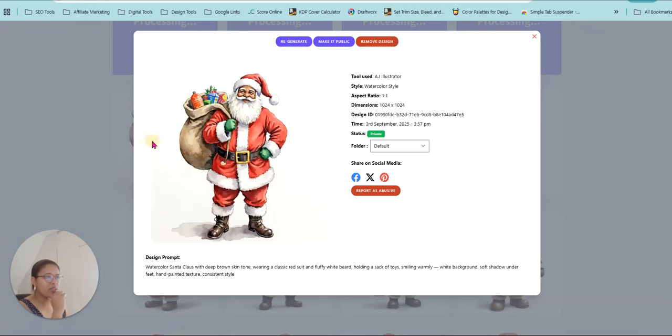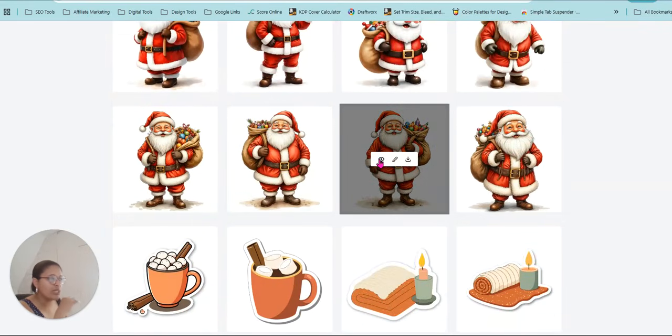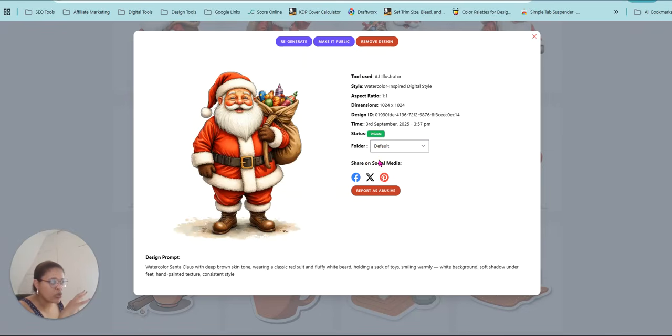I can tell you this one is the watercolor style because it's got that heavy brush effect. This one is more clean, more crisp, almost airbrush, but not quite airbrush in its true form. It's like the DALL-E version of Kittl, that glowy, shiny effect.